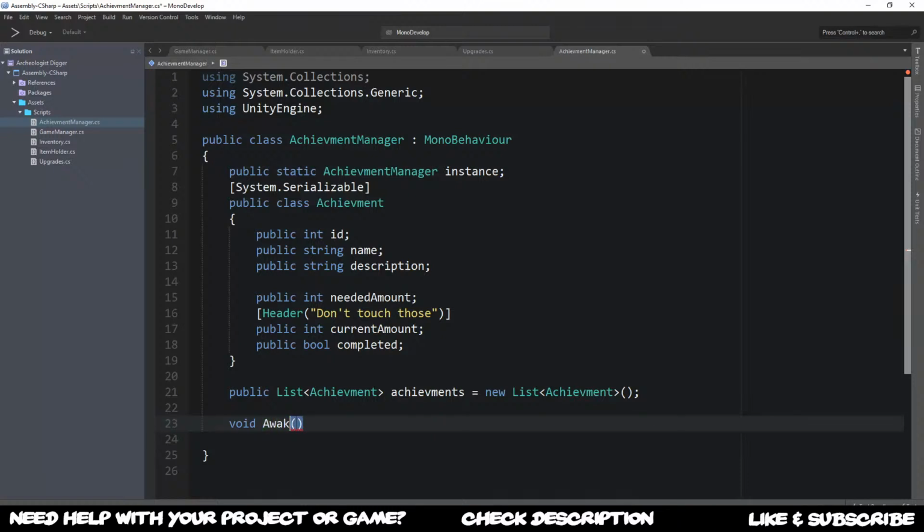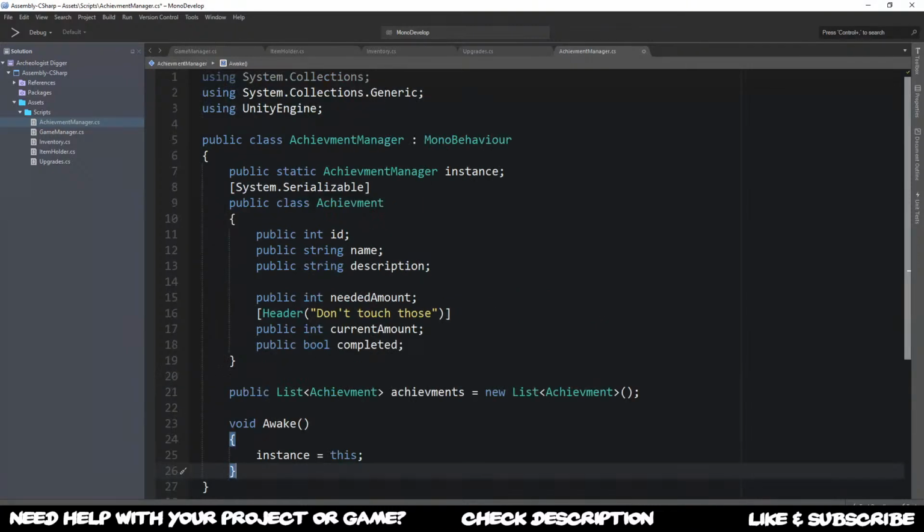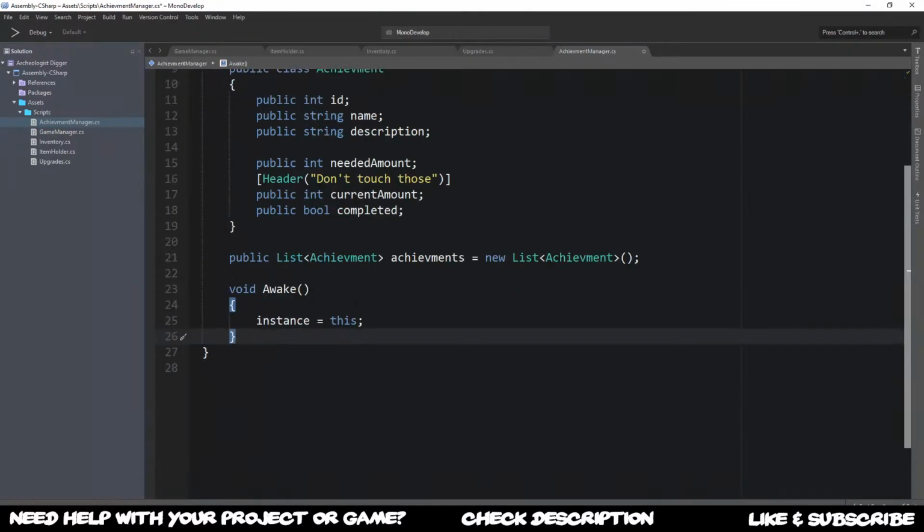Okay, autocomplete sometimes is not happy with my inputs, but no problem overall. So we put instance is equal to this, as we already did with the game manager, as we already did with the inventory system. So we can always talk to it. So whenever we say AchievementManager.instance.something, then we can do whatever is in .something.